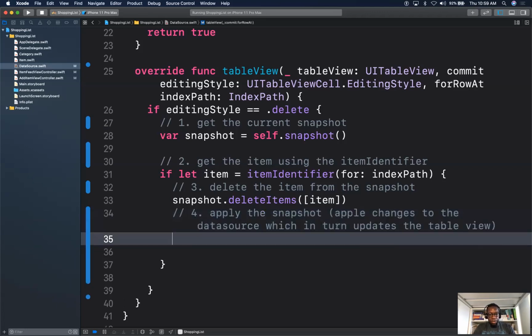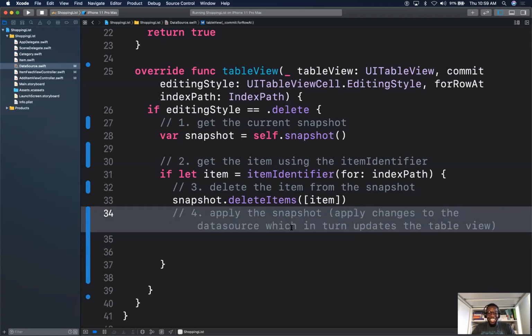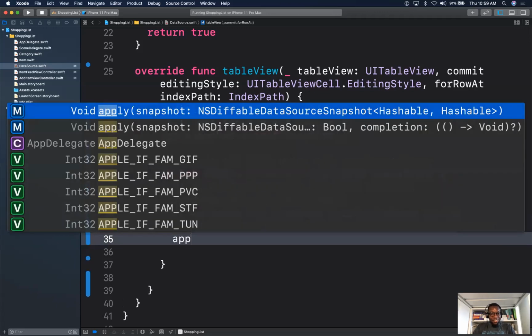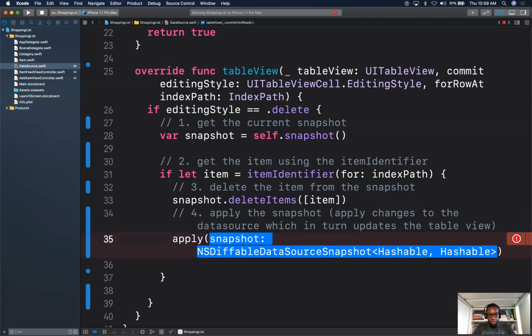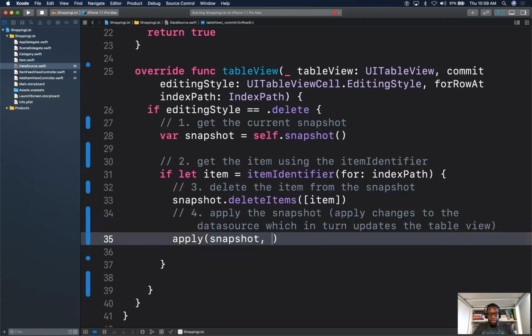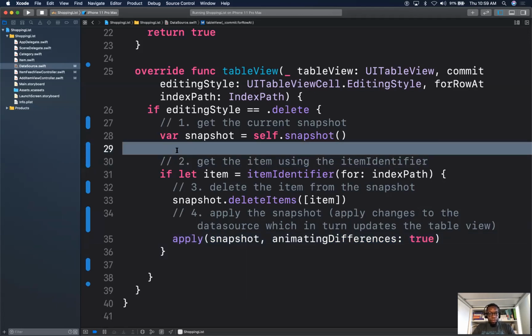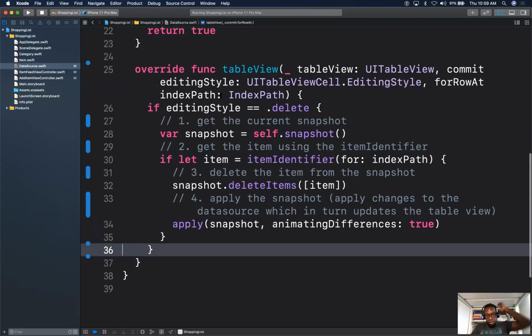And lastly, we'll just say apply. Here we pass in the snapshot instance, and we could pass in animating as true. And that's it. So those are the steps.